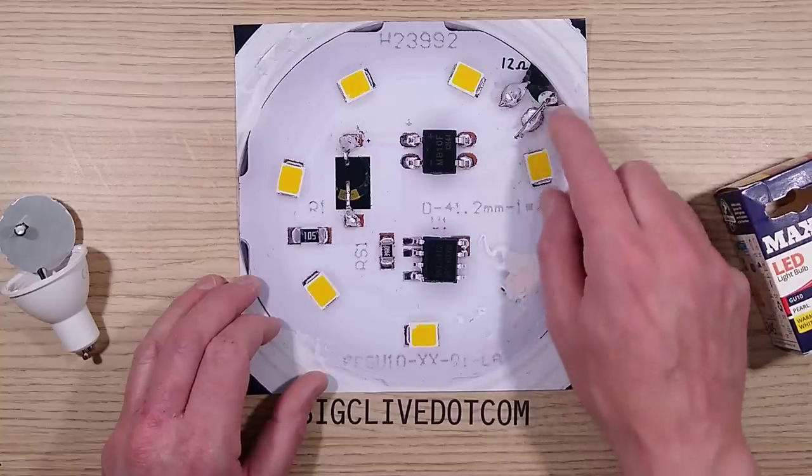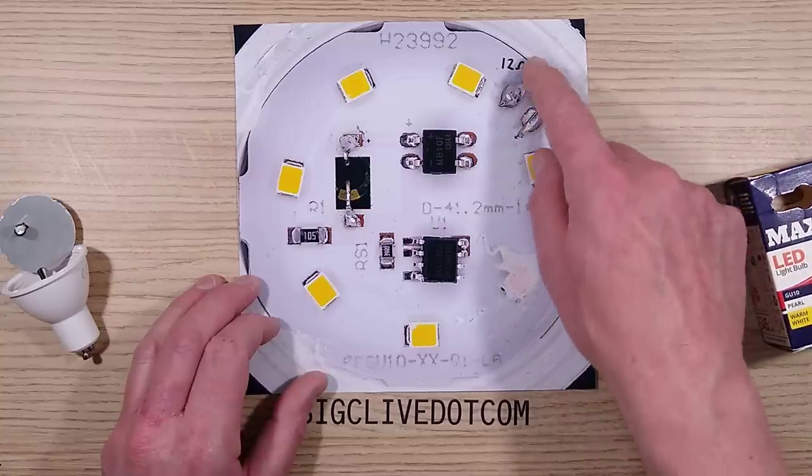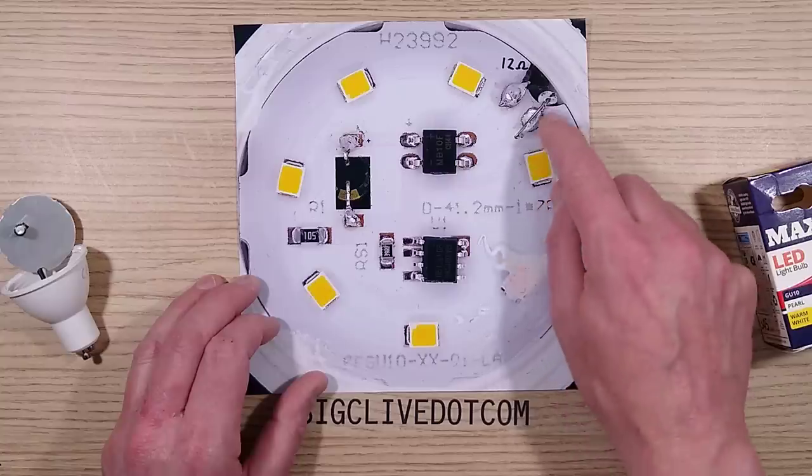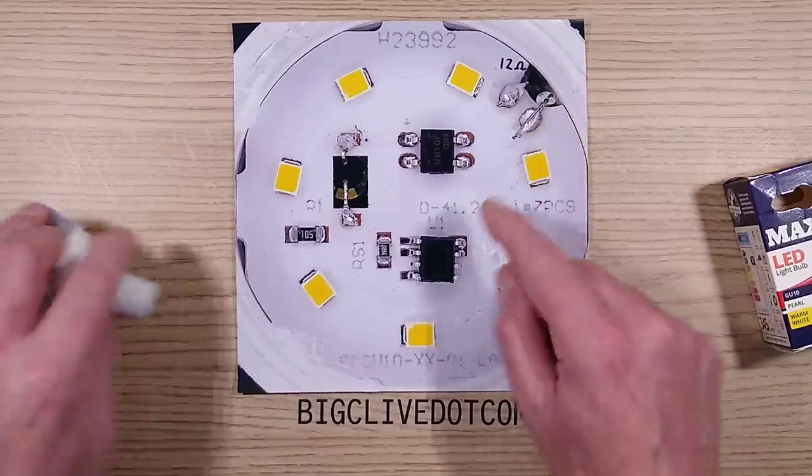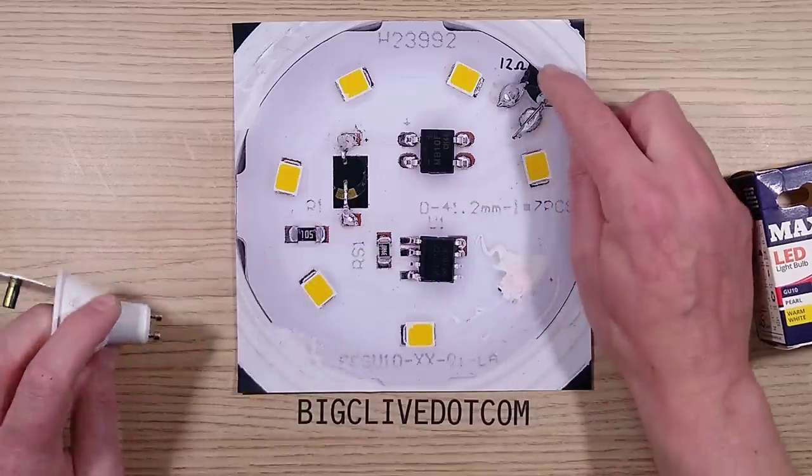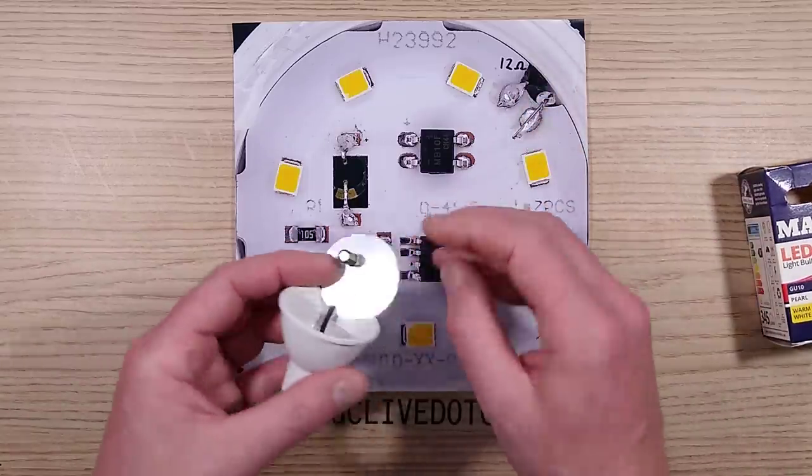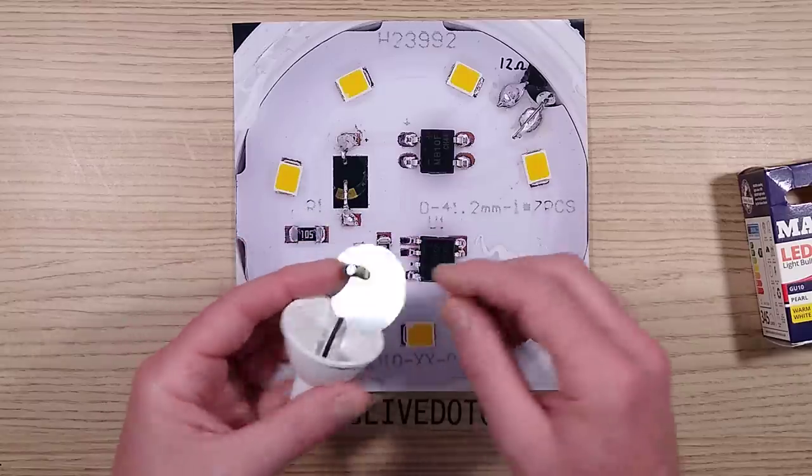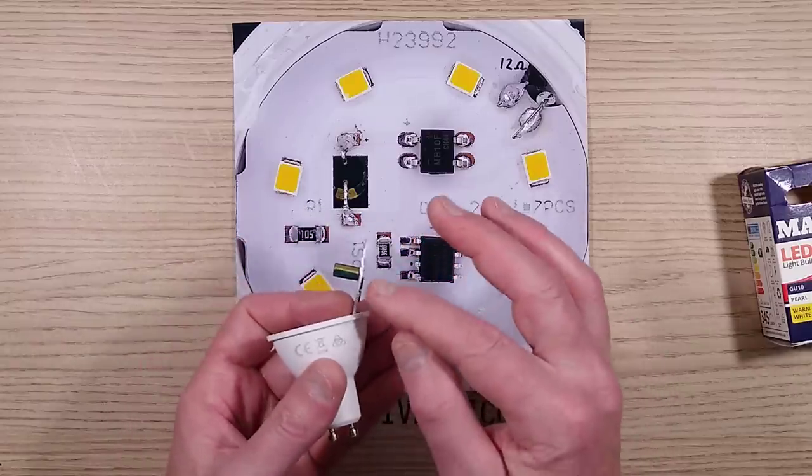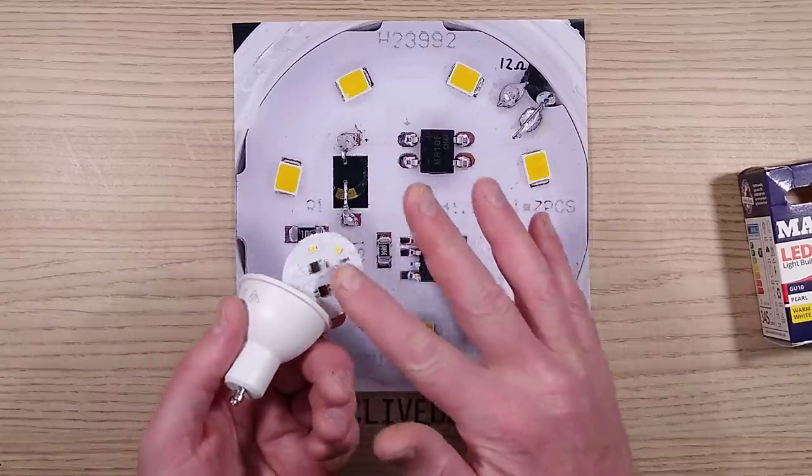And likewise, they've got a similar arrangement normally in lamps like this for the mains incoming supply wires from the back of the lamp cap, but in this case they've actually just got a cutout on the edge of the circuit board with the wires folded over. This is an aluminum core PCB and it has an ultra-fine shim of fiberglass, this white layer here, just to provide electrical separation between the LEDs and the heatsink.